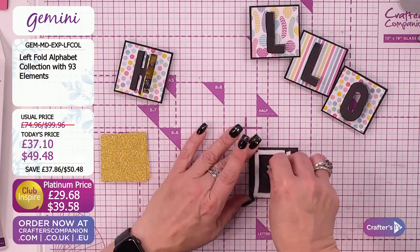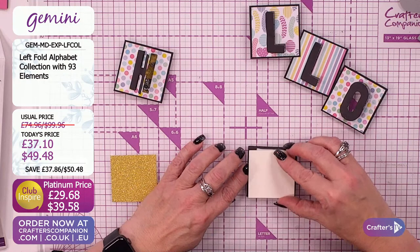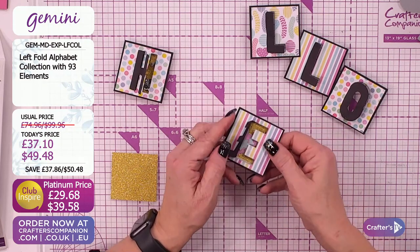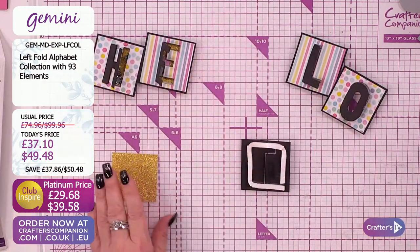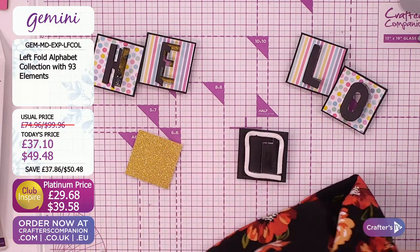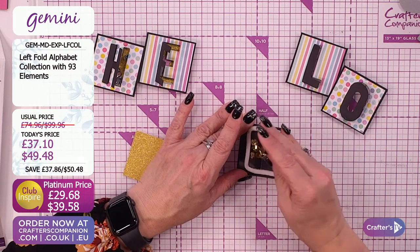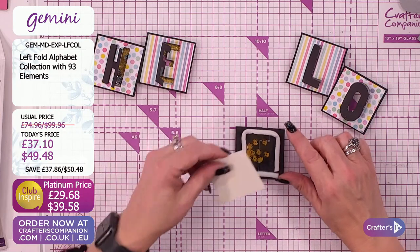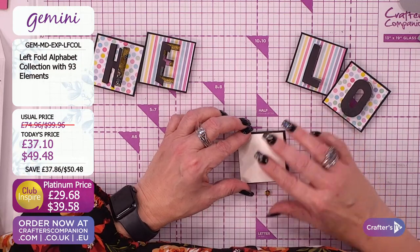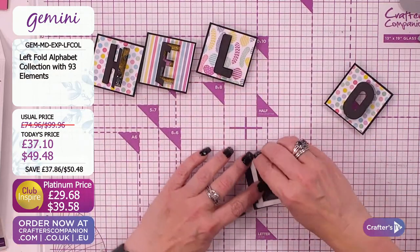So I'm just popping some different things at the back of mine. I've got some stars. I've just put a bit of gold because, again, bright and cheerful. And it gives that little bit of contrast to the colours that I've used. And you can see I've got little stars inside there. What should we have under the L? Because I think usually, I'll speak for myself anyway, when it comes to shakers, I tend to think of larger apertures, never thinking that you can do them small. Nothing to stop you from doing this, little ones. It looks really quite effective, just make sure you seal it in. That's the best bit of advice. A good sealant and it'll stop everything from falling out. And then again, I'll just do the same with my last two.